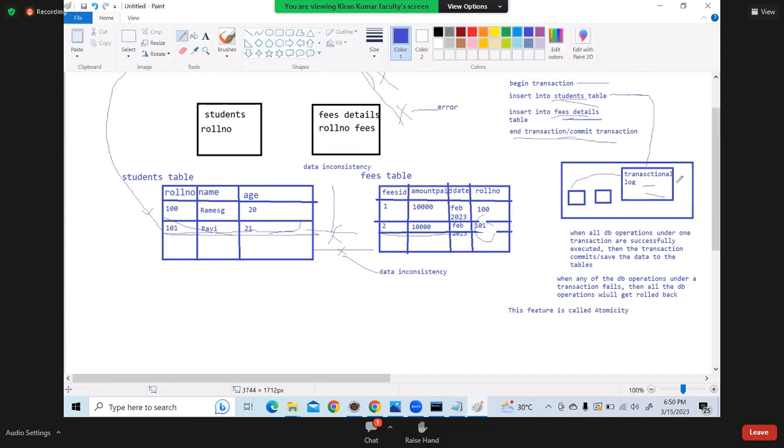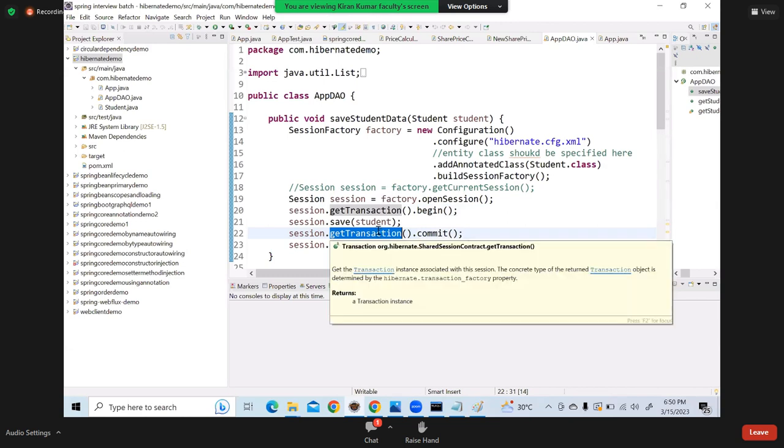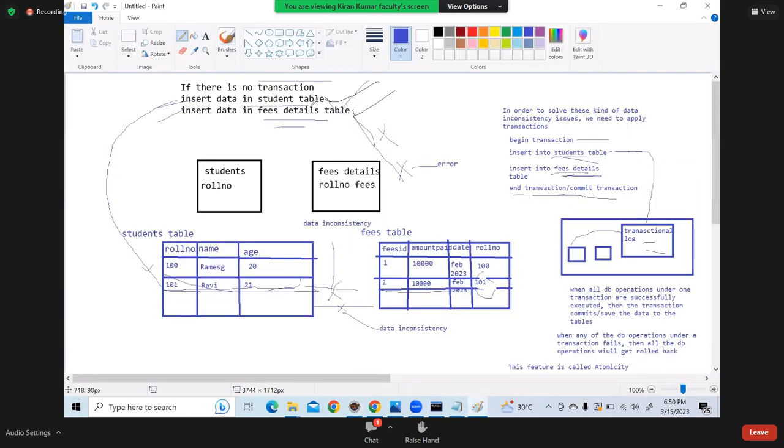So Hibernate will expect all the DB operations to be under a transaction. Even here I'm doing only one operation, inserting only in the students table, but still we need a transaction.